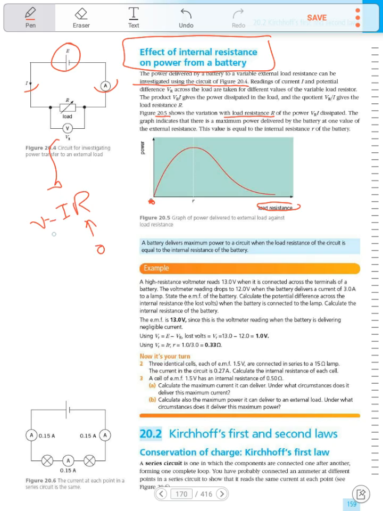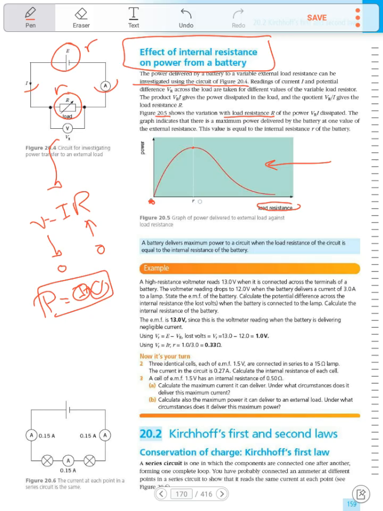If R equals 0, the voltage is 0, and P equals IV, so with voltage 0 and current 0, we have no power. As the resistance increases, when the value of the load resistance equals the internal resistance of the battery, we have the maximum power. Okay, this is very important for the external exam. In paper 1 mainly, this is a famous question.